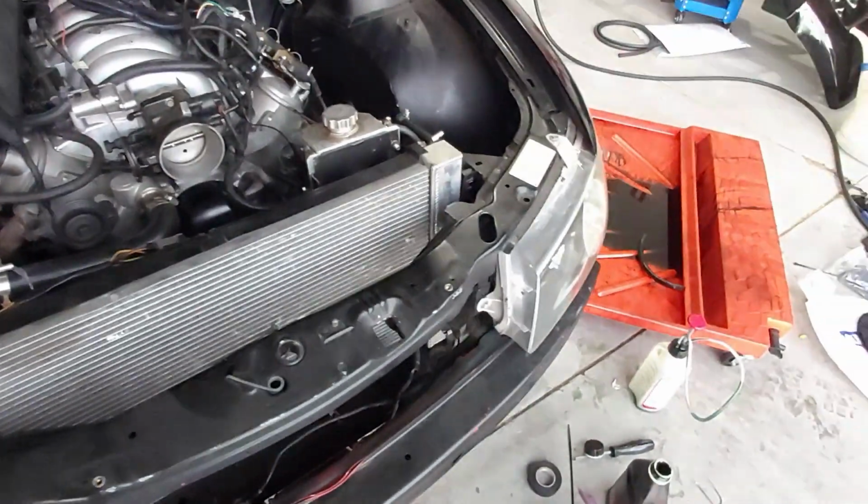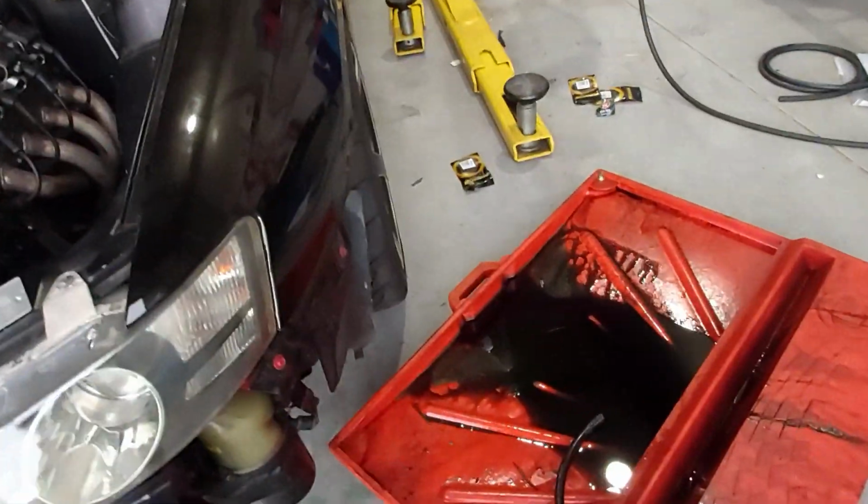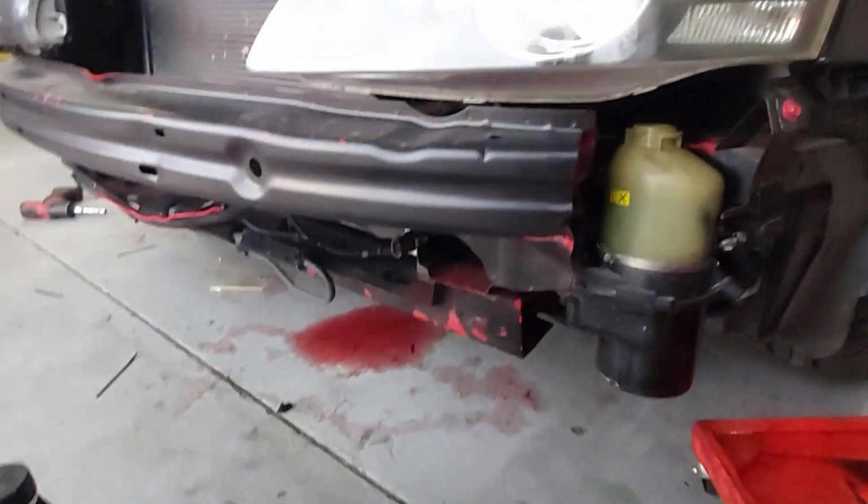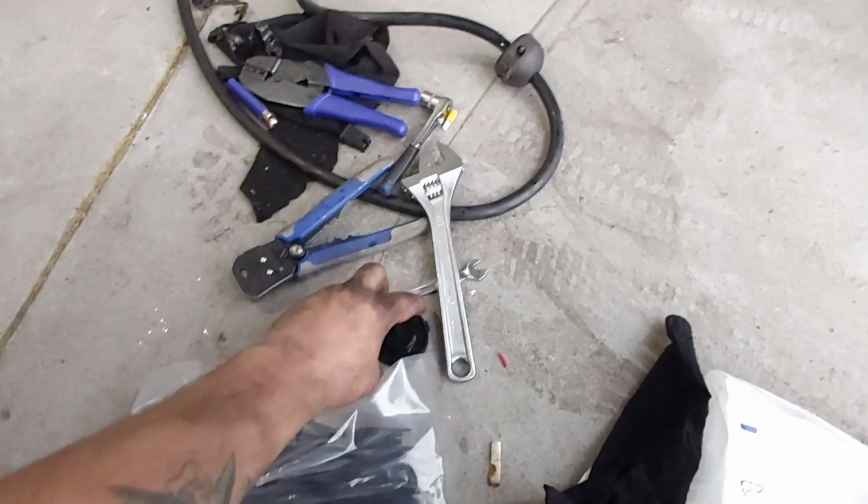So I'll give you a rundown, see how we go. So pump's in, same as you guys saw last time. There's a cap around here somewhere. There it is.